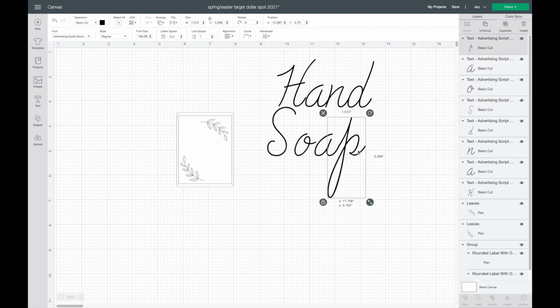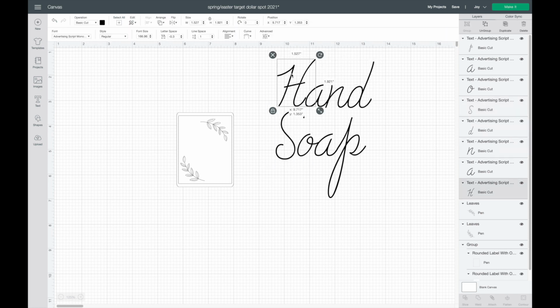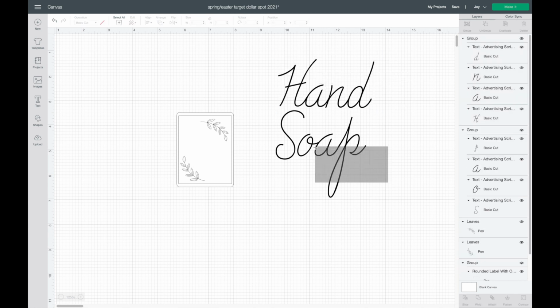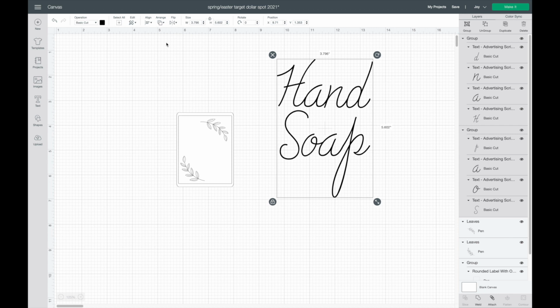And I'm just going to line these up also. I like how those look. I want it to be centered though, so I'm going to highlight over soap and group that together, and I'll highlight over hand and group that. Then I'm going to highlight over both. Hopefully I'm not going too fast, but then I'm going to go to align and center horizontally. So just doing that, it'll make sure it's right in the center.